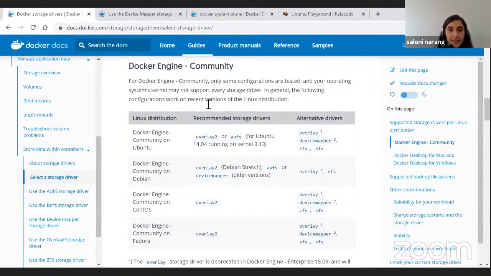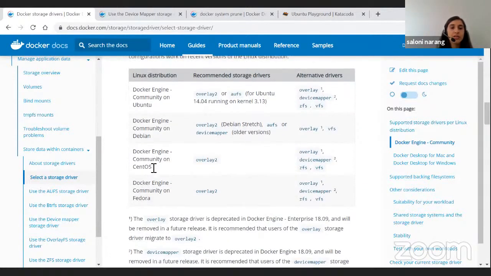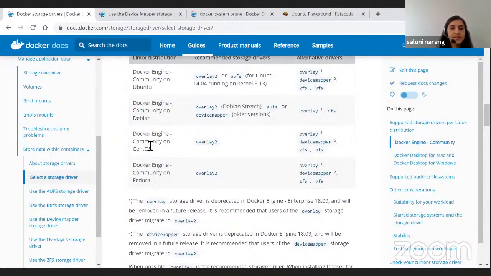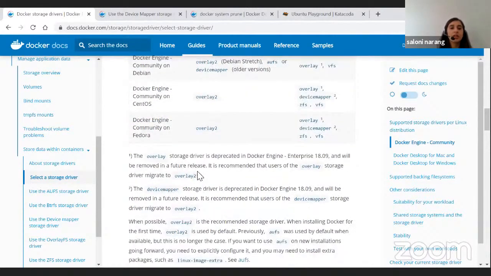If we see here, for Docker Engine Community, by Linux distribution: if you have Docker Engine Community on Ubuntu, what is required? overlay2 or AUFS. If you have it on Debian, you require overlay2, AUFS, or device mapper, and Docker Engine Community on CentOS, then overlay2, and so on. Fedora, overlay2.